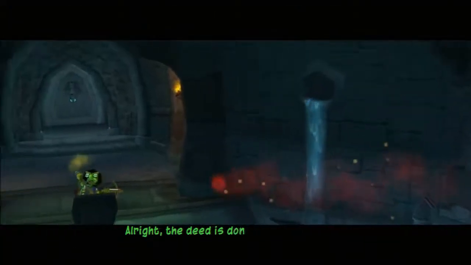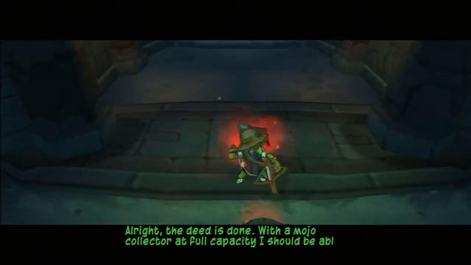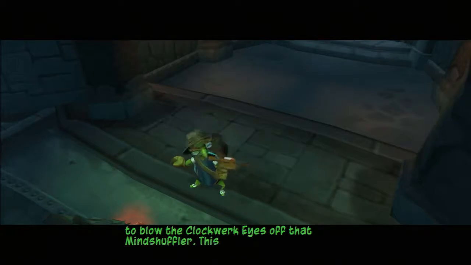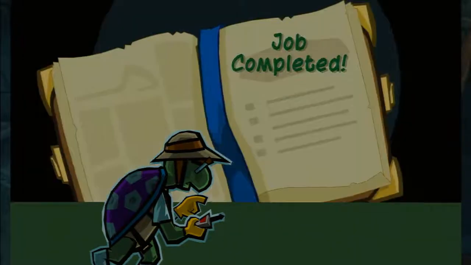Wow, that was quick. With a mojo collector at full capacity, I should be able to blow the clockwork eyes off that mine shuffler. This is going to be great. I was in the middle of a sentence, but it really wasn't important. So, fuck it.